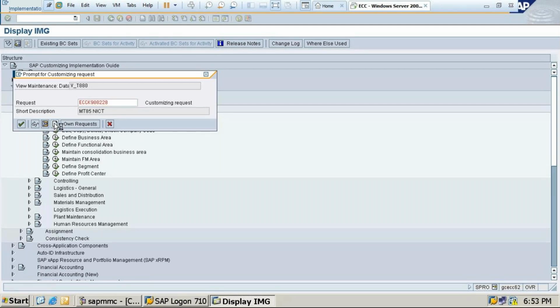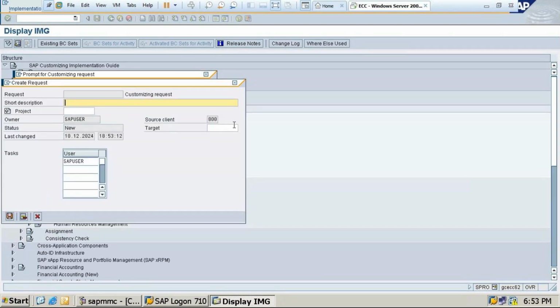Click on this and you can write the same name which you have mentioned for the long text. Tata Group of Company 10. After this, you need to save.